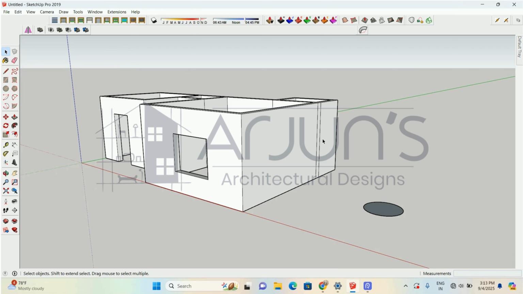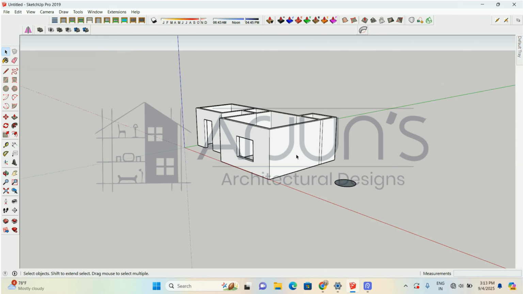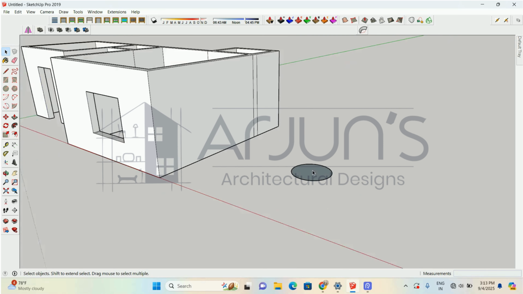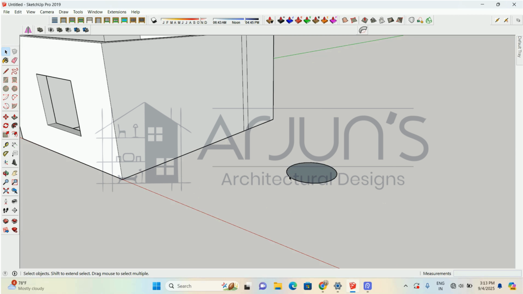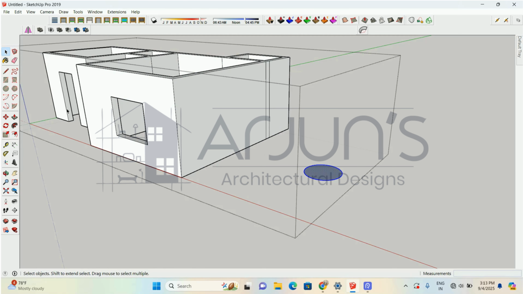If you have a particular profile for the opening other than rectangular or square, like a circular window, if you need to create a circular window on this wall, first create a profile. Like I have created a circle with 2 feet radius. Now select this circle, cut this, go to the group and edit, paste in place.